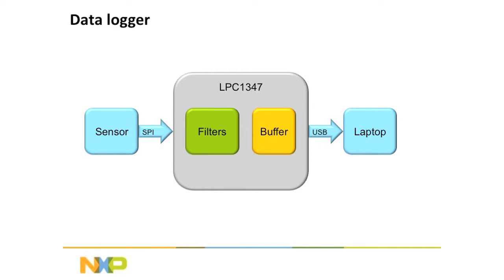Okay, so today we're going to talk about measuring the bandwidth that goes over a full speed USB connection, using the protocol analyzer. Something pretty simple. If you think about it, these microcontrollers, like the 1347, it's a Cortex M3. The USB controller in it is going to be able to deliver you the full speed of USB. However, whether there's enough power in the CPU to actually do anything with that data, or to do what you want with that data, is something you're going to have to tune.